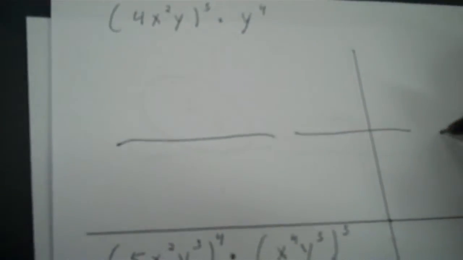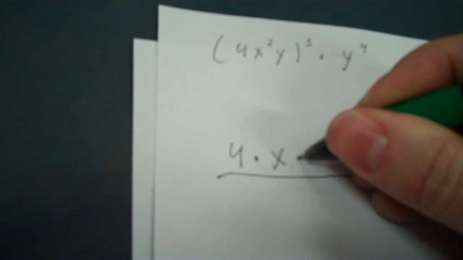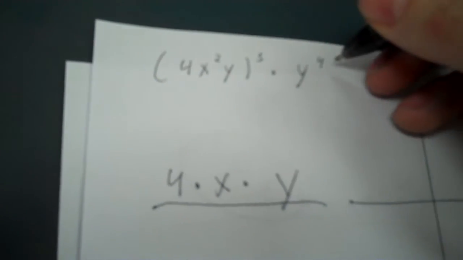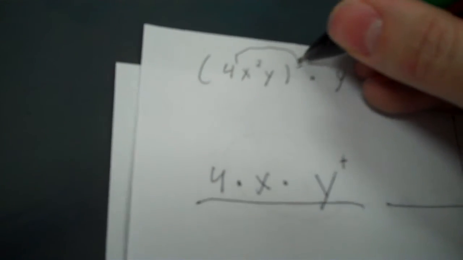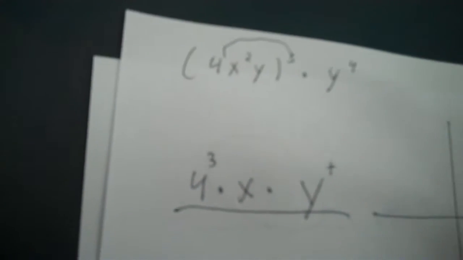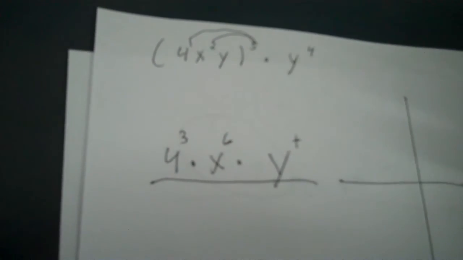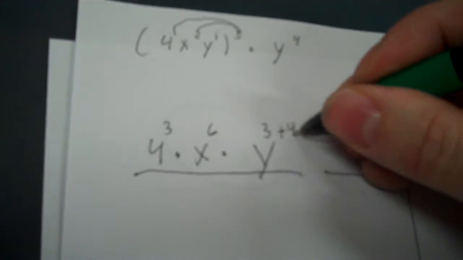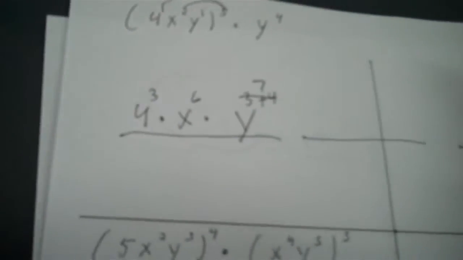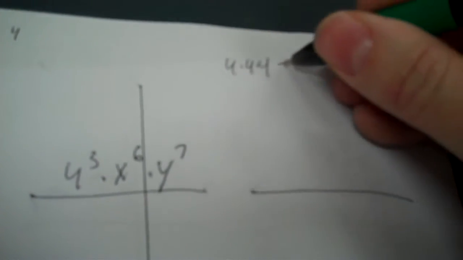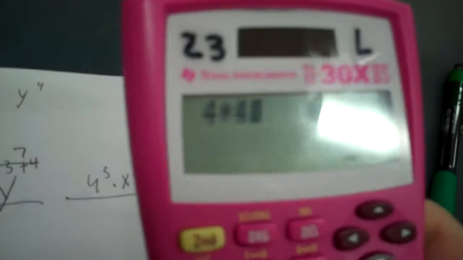Next one: the bases are four times x times y, giving 4xy, and then another y factor — so there'll be a plus on the y. Four is in parentheses, so take one times three — that's three. The only x factor: two times three is six. For the y's, there are two factors: one times three is three, plus four — so y to the seventh. Four to the third is four times four times four, which is 64. So the answer is 64 times x to the sixth times y to the seventh.